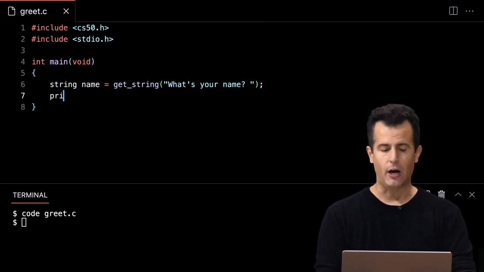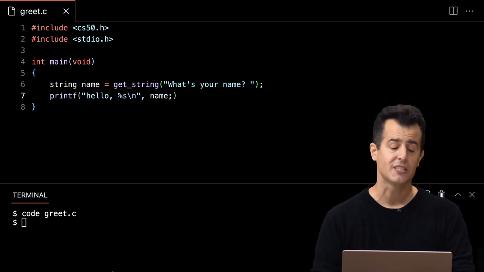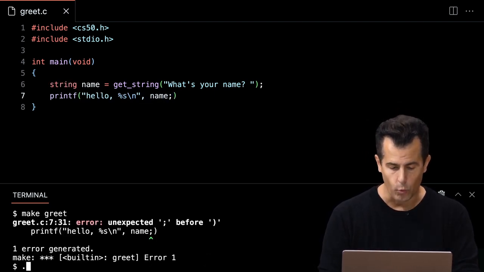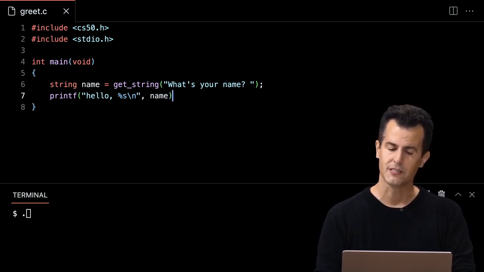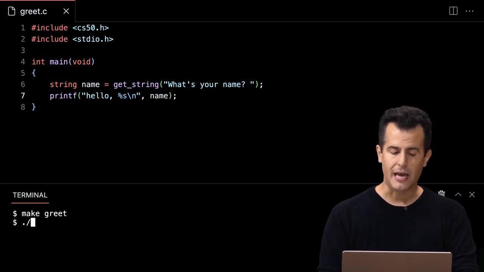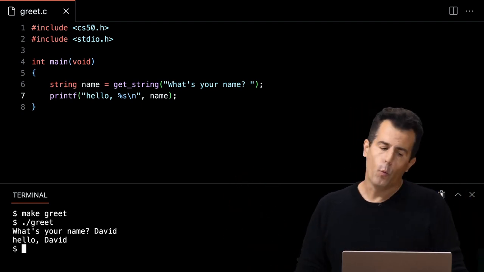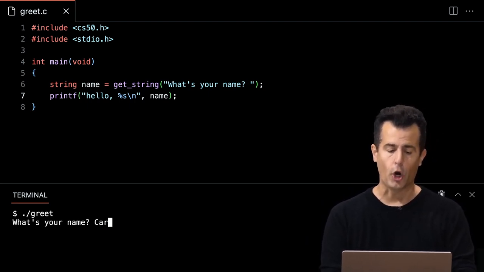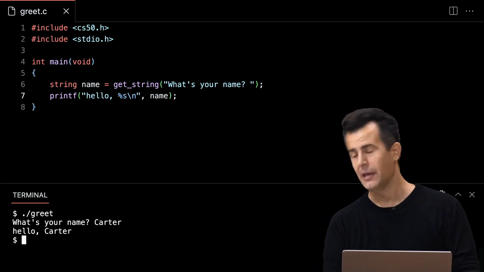And then we would have printed out, as always, hello, comma, percent s, and then plugging in that name. So this is the same program we've implemented many times, just to make sure it works. Although, nope, that's not quite the same program. Semicolon's in the wrong place. This now is the same program. So make greet, dot slash greet, and I'll type in my own name, David. Hello, David. So we're back there. Now, what's arguably a little annoying about this program, if I type in something else like Carter, enter, you know, I have to run the program, wait for the prompt, type in my name, hit enter.